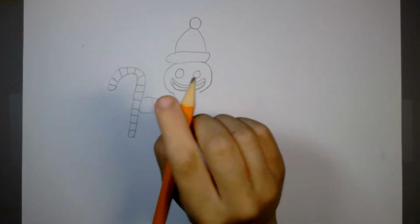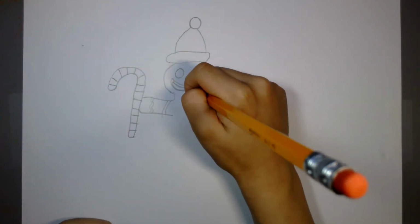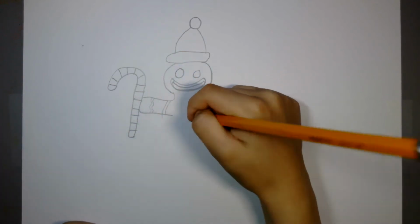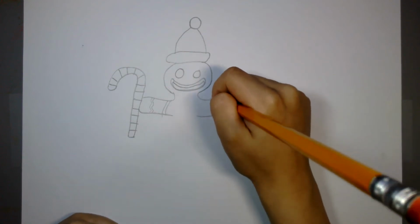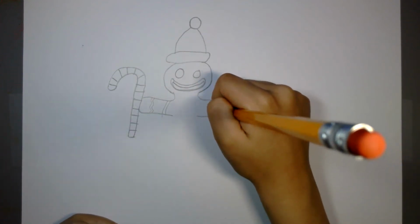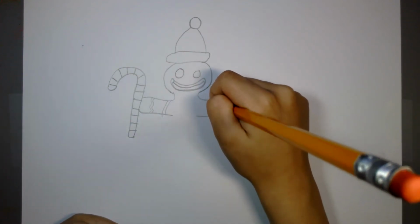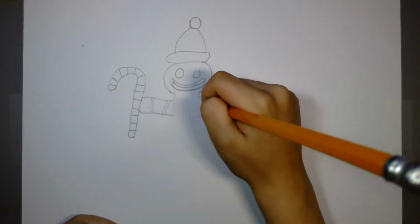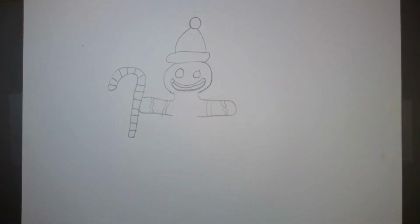Holding a candy cane. Now another one. Now the other arm. The other design on the squiggly line. There. And the other line. There.